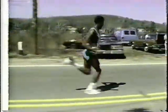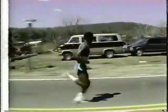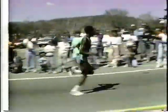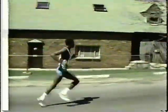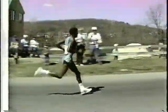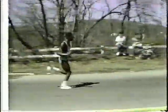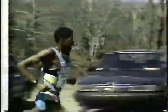I'm looking at Robert's form, his arms and everything. He's certainly running very efficiently. I think that's the key thing to remember when you're running the first 10 to 12 miles of Boston, because it is downhill, you have a tendency to go faster. But look, his arms are at his waist or lower. He seems to be loose. The shoulders don't seem to be tight. He seems to have a good, smooth foot plant. Everything seems to be rolling along. He's not spending too much energy at this point in time, I think, rationally. So I don't know.